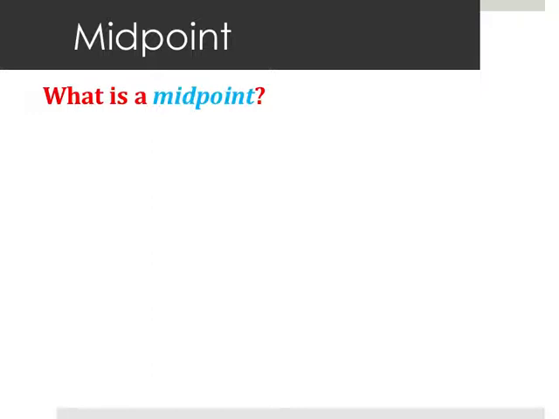Somebody else? A point that lies on a line segment or a line... wait, which one? A line or a line segment? Segment. Okay. A point that rests on a line segment that is the same distance from one endpoint that it is from the other endpoint. Works for me. Is that what you said? Yeah. Okay.